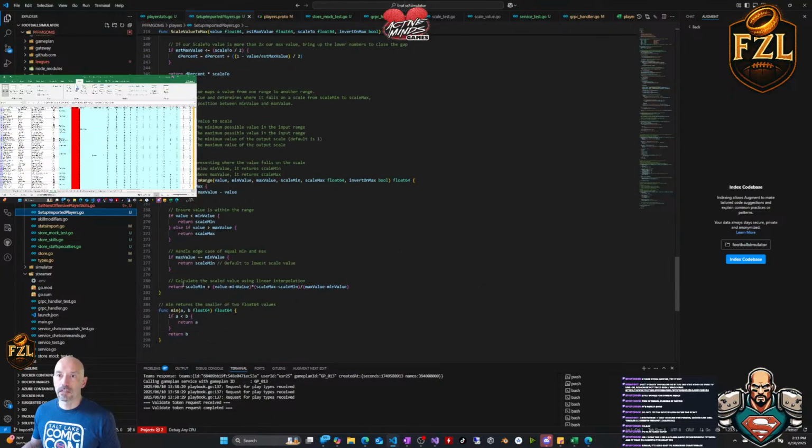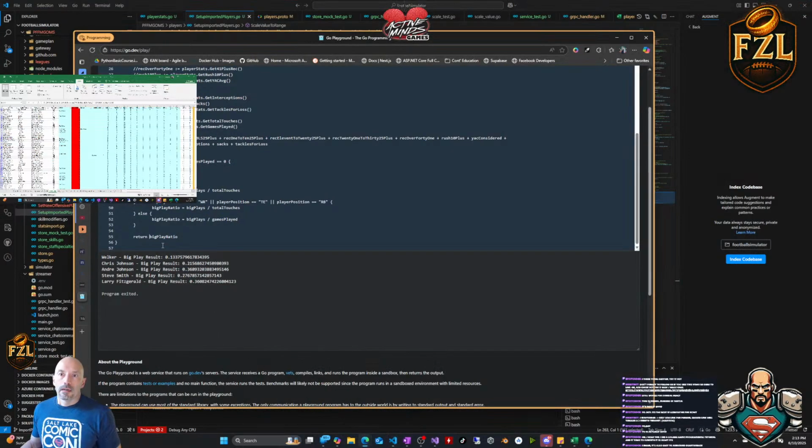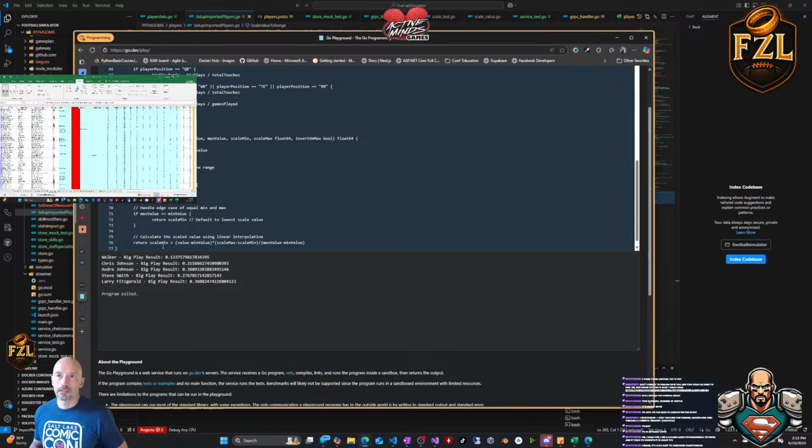Scale value to range. Okay, there we go. This is the one that takes basically anything I pass through to it and scales it for me. I created this function to allow me to say, if I want everybody's calculated values to have a 1 to 99 value or a 1 to 10 value. The best guys would be close to 10, the worst guys close to 1. And sometimes I don't even want that. I might range them, all 5 to 10, because everything below 5 shouldn't exist.